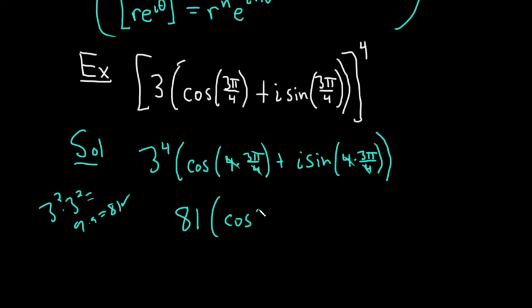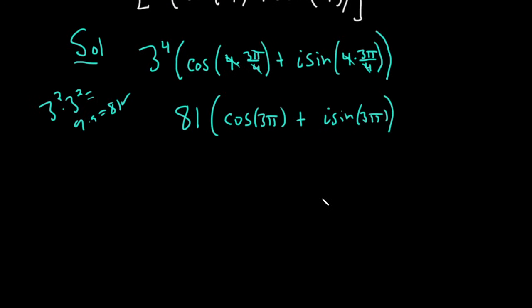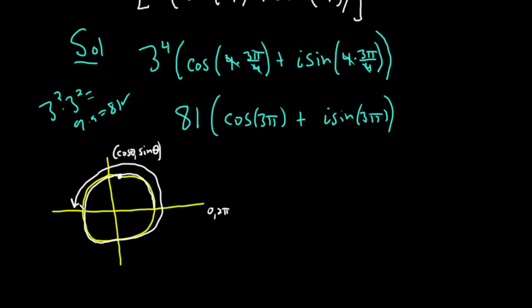Then we get the cosine of three pi plus i sine three pi. So to figure out what the cosine of three pi is and what the sine of three pi is, what we can do is think about the unit circle. So I'll draw a picture here. Here's the unit circle. The unit circle is a circle of radius one centered at the origin, and the unit circle is special because every ordered pair on the unit circle has the form cosine theta, comma sine theta. So here, this is zero, but it's also two pi. So to get to three pi, you do one complete revolution, and then you go one more half revolution. So this would be three pi, which is also pi. So we want the ordered pair here.